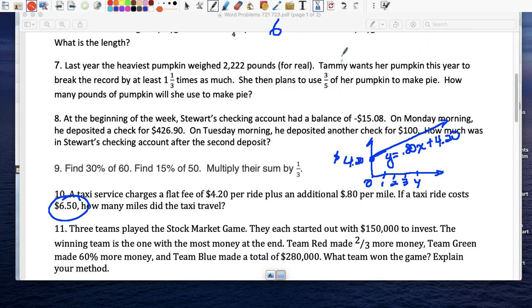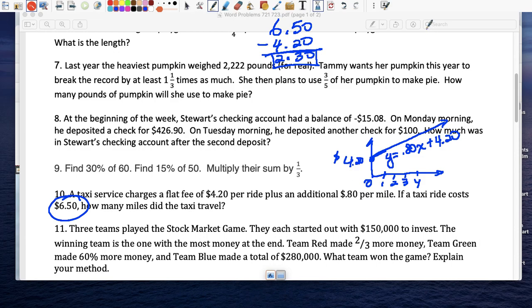Well, without doing the equation of the line, you could have said, well, if I paid $6.50 for the total travel, let me subtract $4.20, which was the flat fee. So if I subtract, I get $2.30, right, is what he charged me. That was the distance that he charged me. That's how much he charged for the distance we traveled.